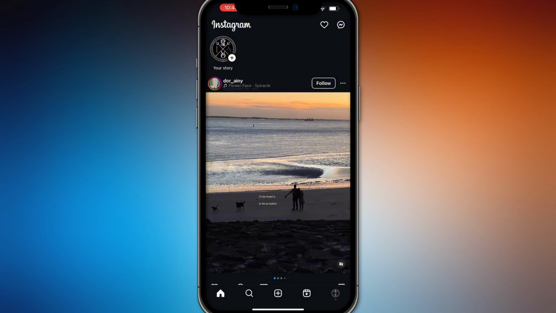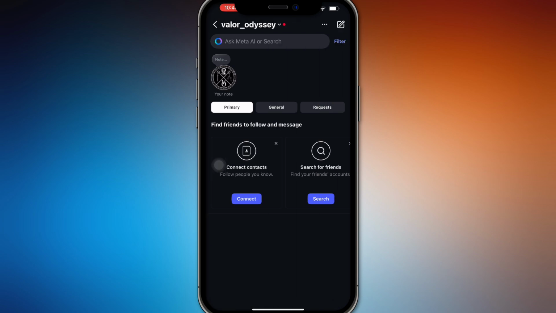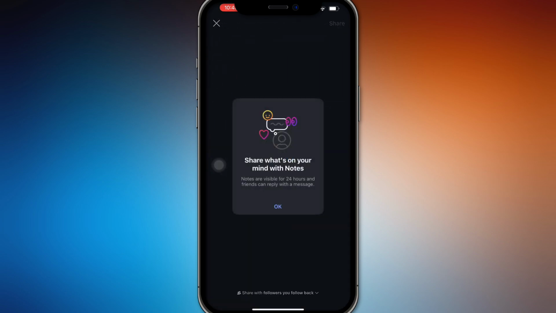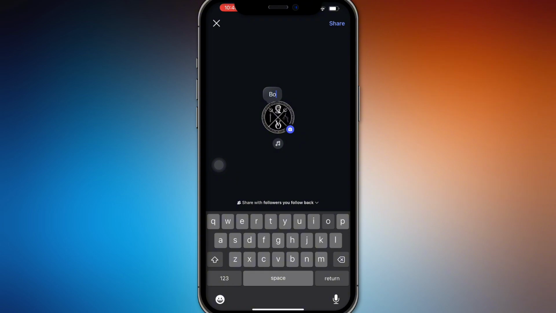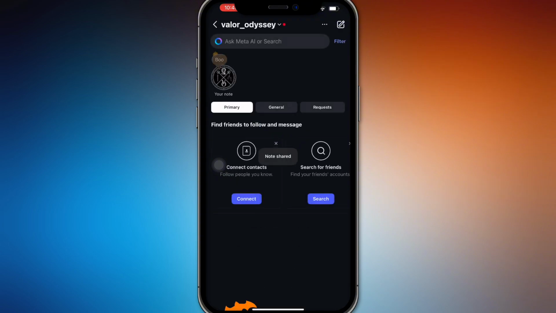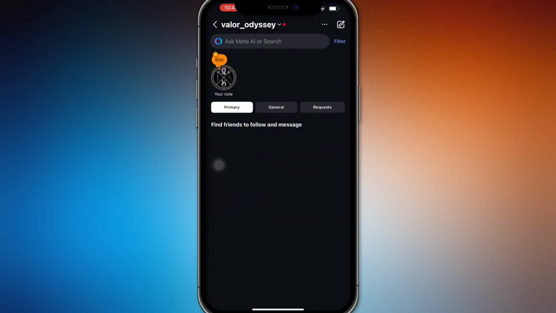So the only thing you can do right now is go to your notes right here in your messages, and now it's October, you can use the word boo in your notes, and as you can see, it's going to give you the Halloween theme because it's Halloween. There's no more gold notes because that was only for the Olympics and that was only valid at that time. And when you update your application, it will also update the notes in your actual Instagram.